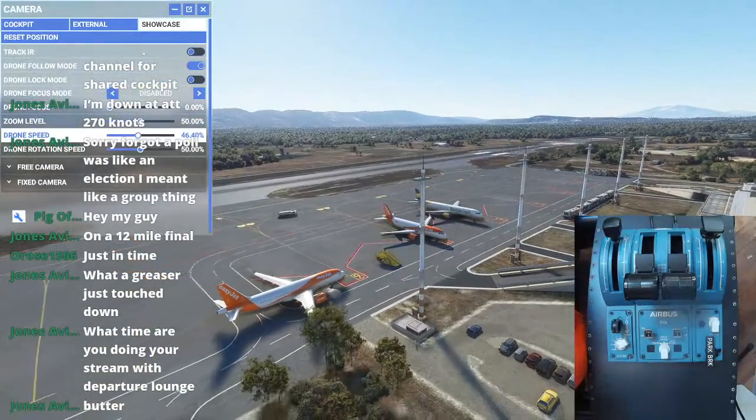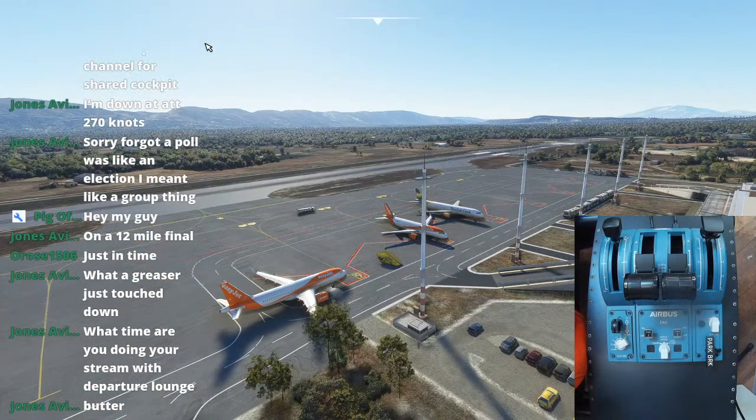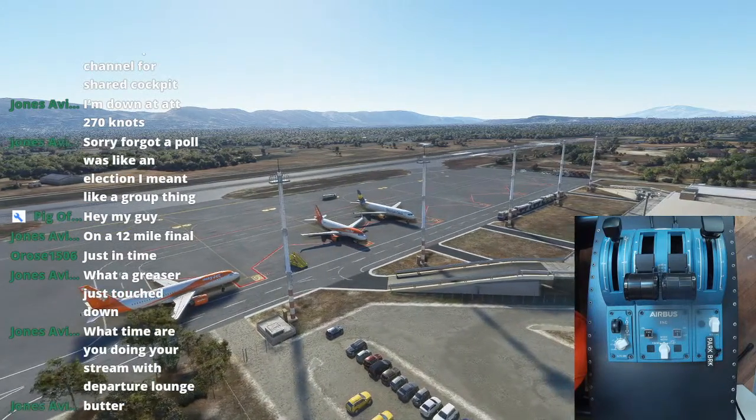Fantastic, ladies and gentlemen. Welcome to Zakynthos. Total flight time for the day was 2 hours and a bit. It's pretty nice. We made pretty good time. I'm pretty pleased with that.